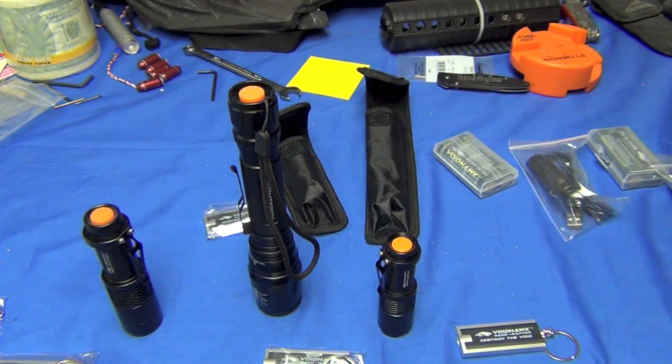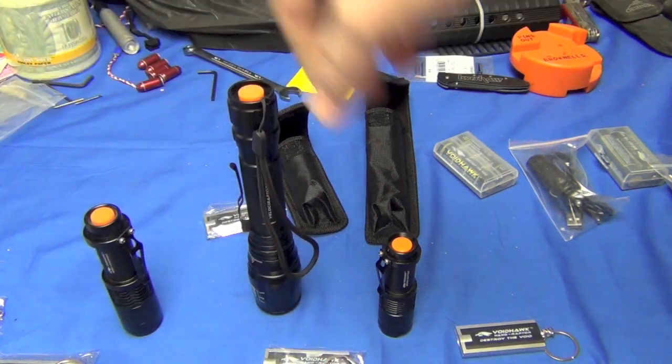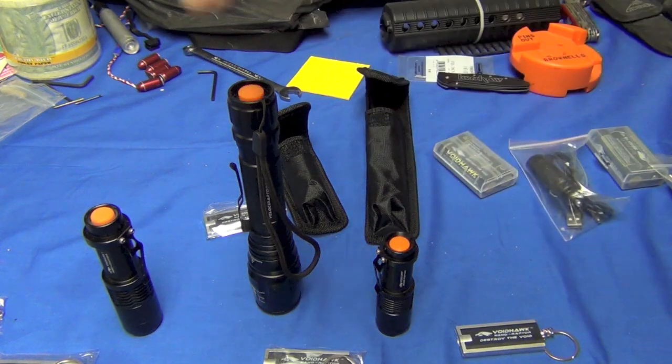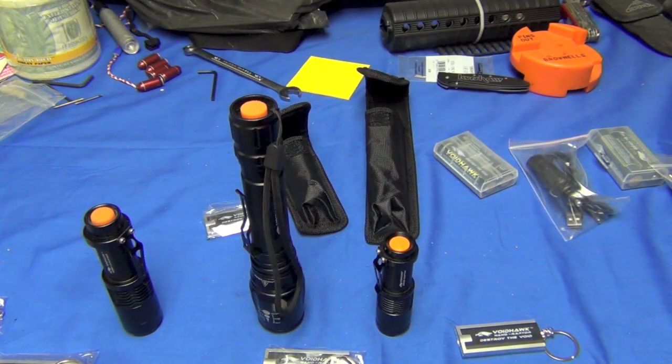This one here I believe was 800 lumens, 600, and 300. I'm not going to demonstrate them — my brother did an excellent job, and pakat58, thank you very much bro, appreciate it. We do have a couple ideas though. He came up with a great idea of a headlamp, because we're in construction and sometimes we need both hands. So like the headlamps you get at Home Depot or Lowe's — if you could do one with an LED that's like 800 lumens or whatever, that would be great.